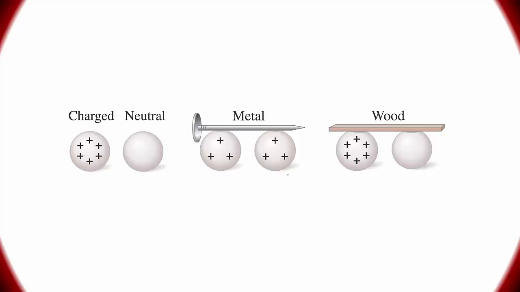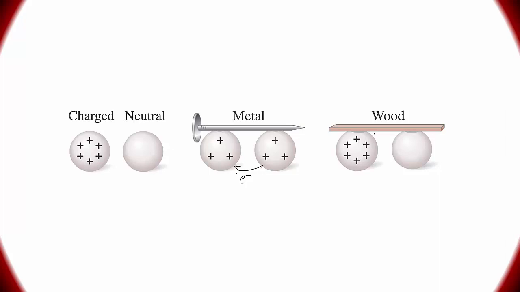Now we also need to talk about the difference between conductors and insulators. So if we have a charged sphere here, and let's assume these are like metal spheres, so they're conductors, and then if we put some other metal to connect the two, then we will charge both spheres. What's actually happening, since this is positive charge, it means it's lost some electrons, and then some electrons flow from this one to that one, so it's less positive, and this becomes more positive because it was neutral.